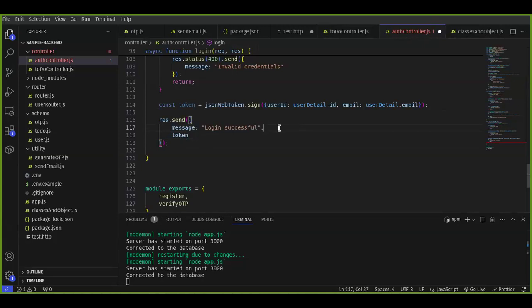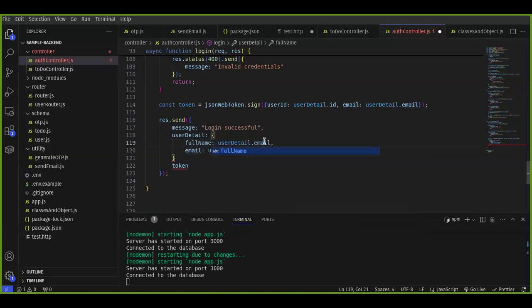Then it's also good for you to return the user's details. So you can do something like user detail, which should be equal to: the email should be user detail dot email, then full name, user detail dot full name.